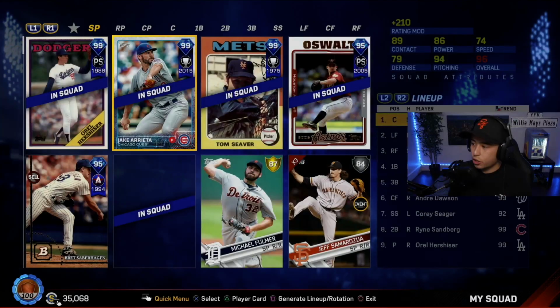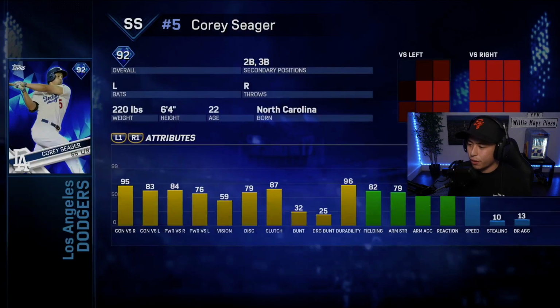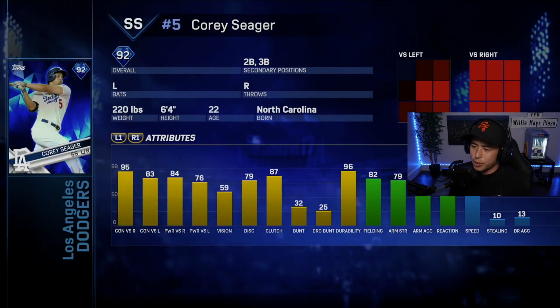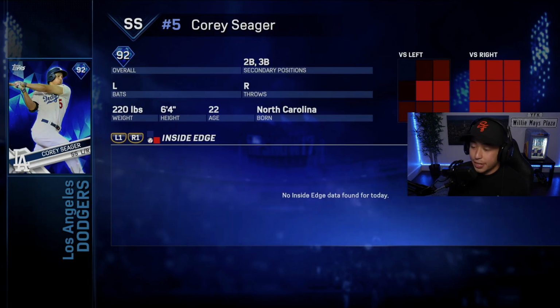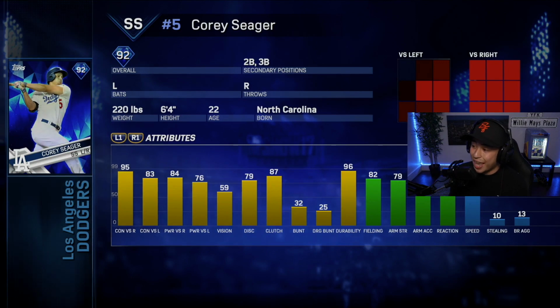Now let's go ahead and check out what my team was looking like. So this was pretty much my end game team, and I just noticed that frickin' Corey Seager was my end game shortstop. Now I know his swing was absolutely insane. I remember loving using him. I just wasn't aware he was that good.